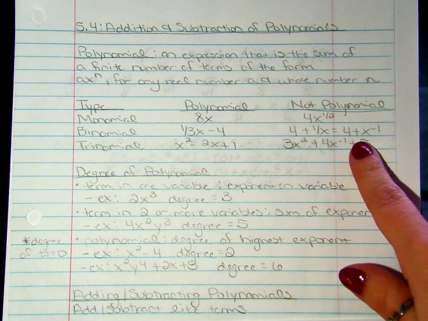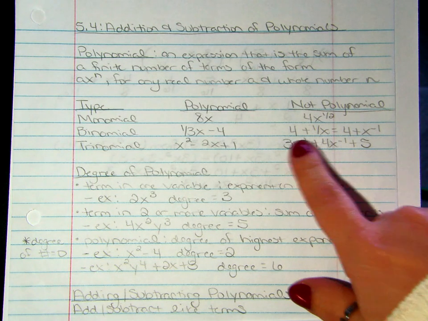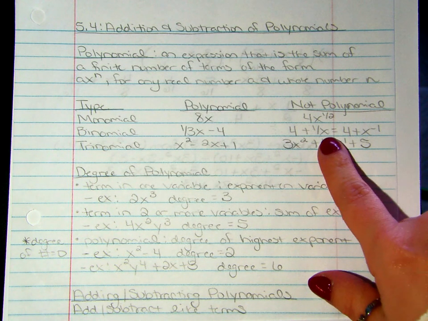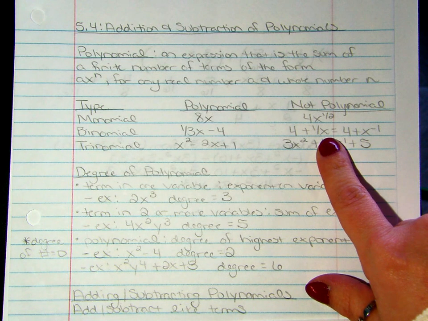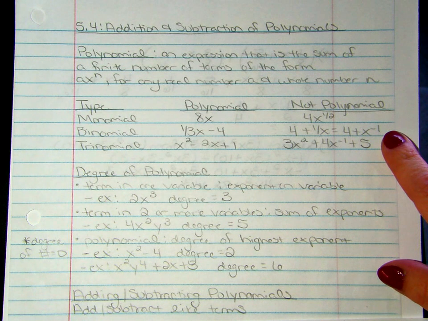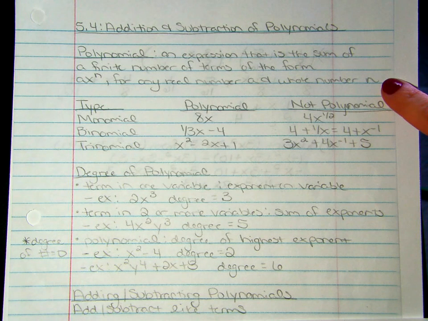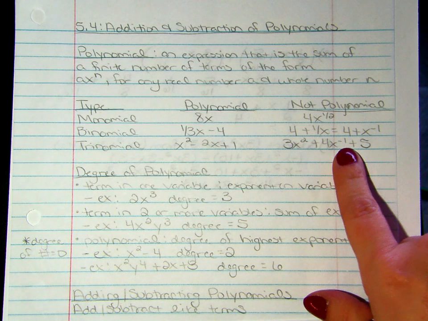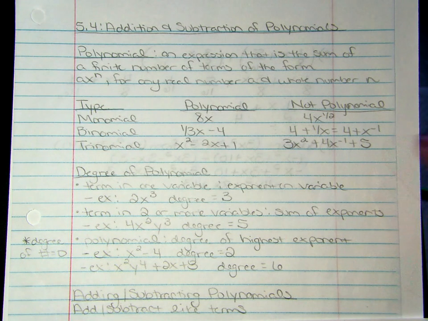If we look at the example that would lie with the binomial, we have 4 plus 1 over x. This is from 5.2. So we can write 1 over x as x to the negative first power, giving 4 plus x to the negative first power. That is a negative exponent. Whole numbers don't include negatives. So again, it doesn't actually follow the definition of a polynomial. Same thing for this third option. We have this negative exponent in there, and so thus we do not have a polynomial. Polynomials will have nice whole numbers, 0 through infinity, in terms of their exponents.